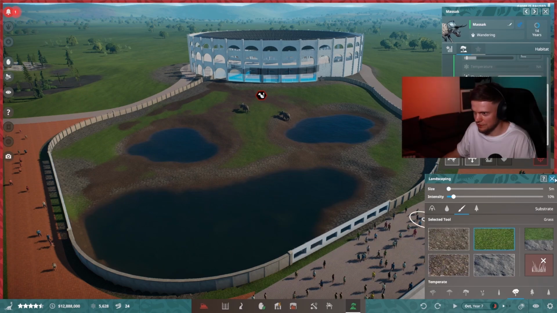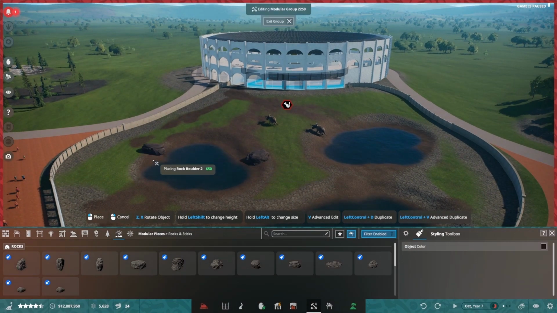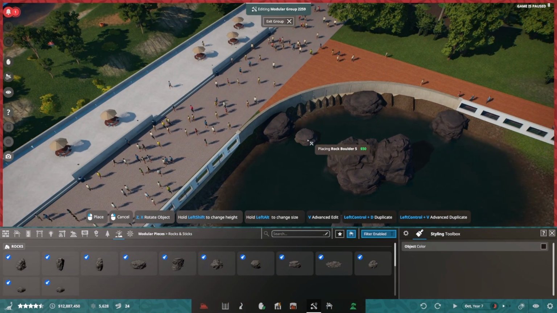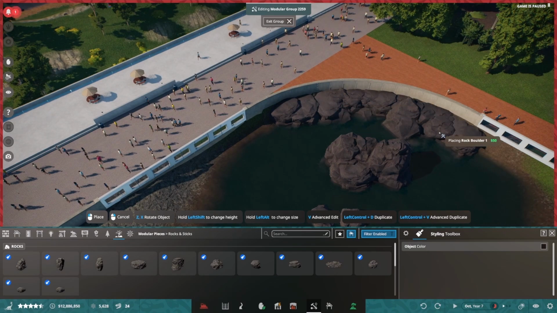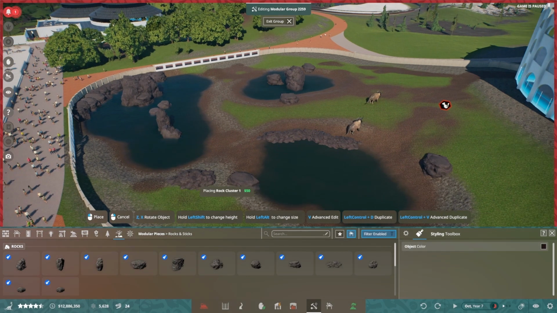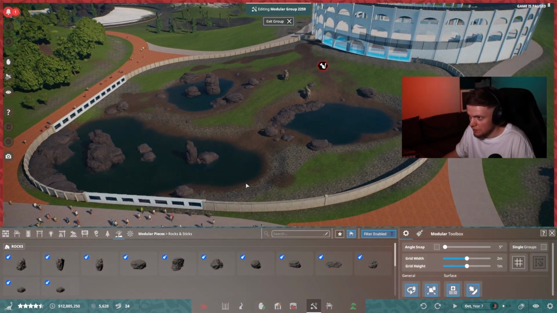Right, that's enough painting of the face. Just face painting this episode. Let's get some rocks. We're going to want some dotted about the place. So I'm going to do that. Right, I think that's enough rocks.